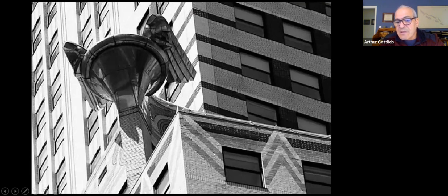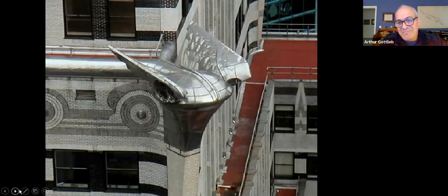You see the brickwork creating these chevrons, right? And the black and the lighter color. You've actually got two lighter colors, so the brickwork is just incredible on this building. There we go. And see the tire and the hubcap where my cursor is? And there is the fender, beg your pardon, not the radiator. The old-fashioned cars had the hood that went towards a point, and then they had the bulbous fenders. It's not like today's cars where everything's incorporated into one shape. And it's all reference to a Chrysler automobile.